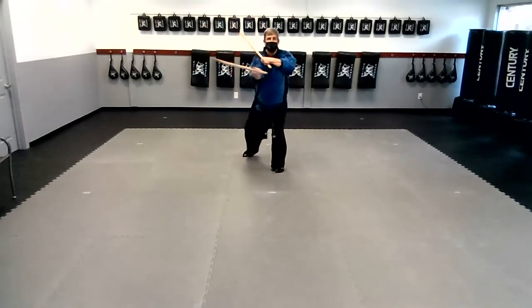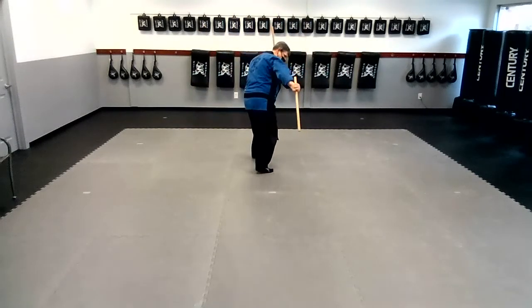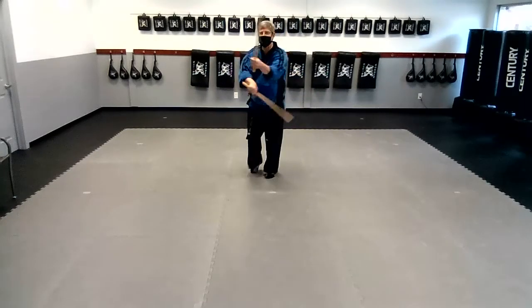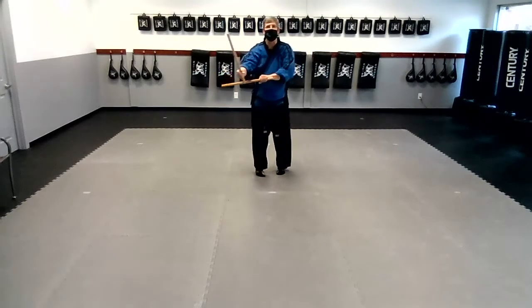Head, waist, knee. All right. Under, over, right? So we're going to switch again. From here. Under. And then over. Switch. Forward, back. Back to our guard. Hit low. Hit high. All right. Next part of this is going to be our long part. So from here, we're going to come up.